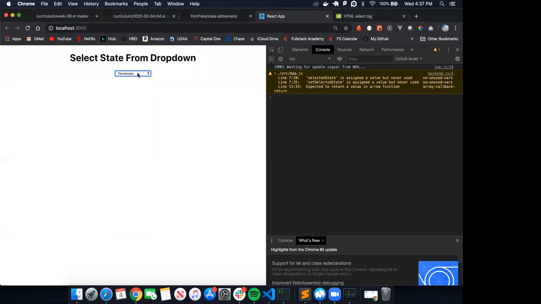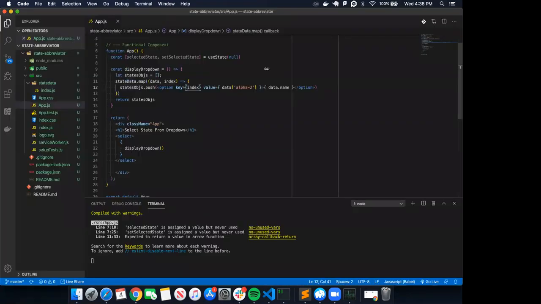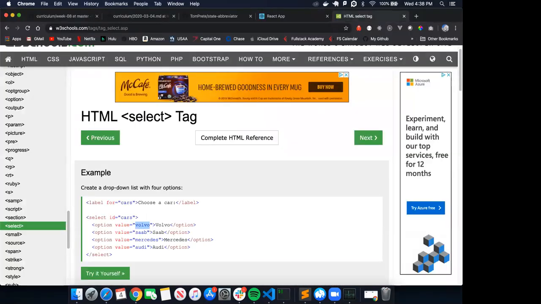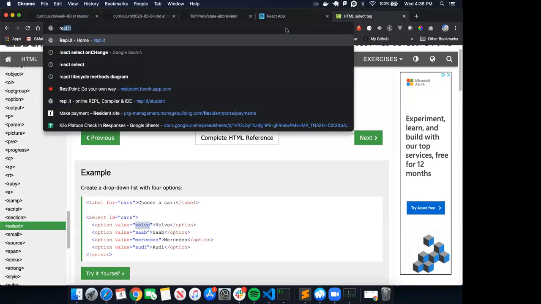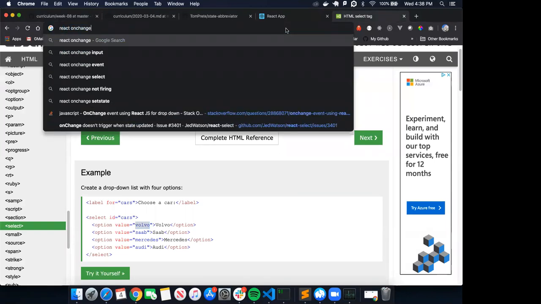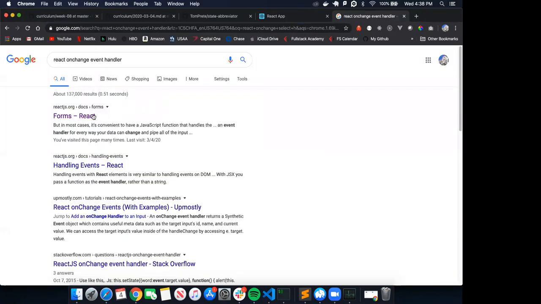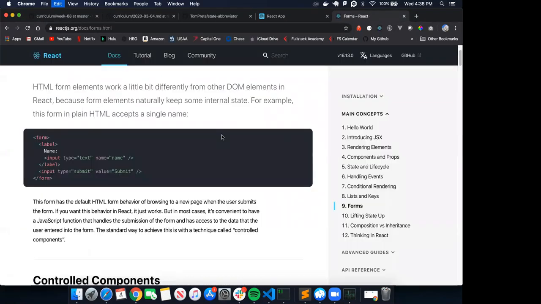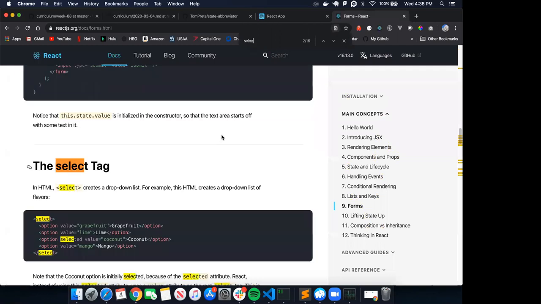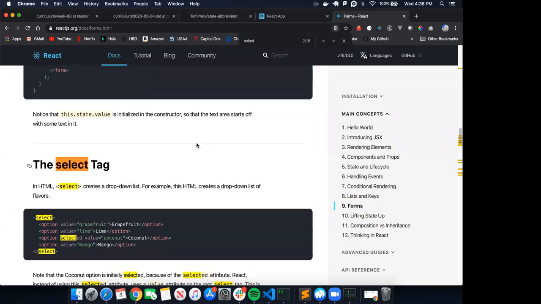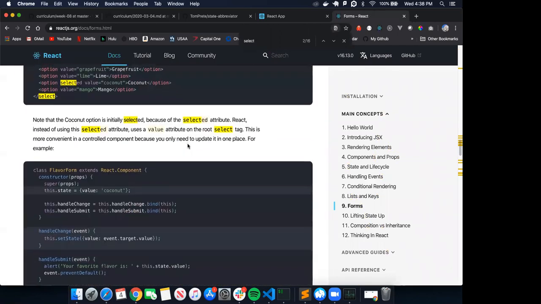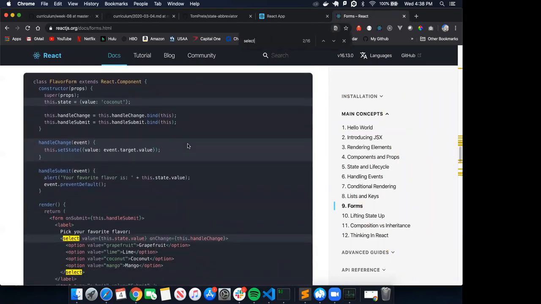So when the select changes, we want it to execute a function. So we do an onChange handler, React onChange select handler. Select. So here we go. We have a select tag. Does it even work? Good.